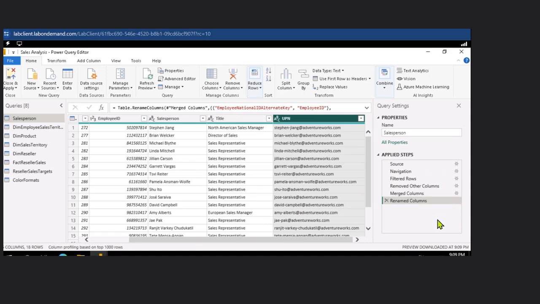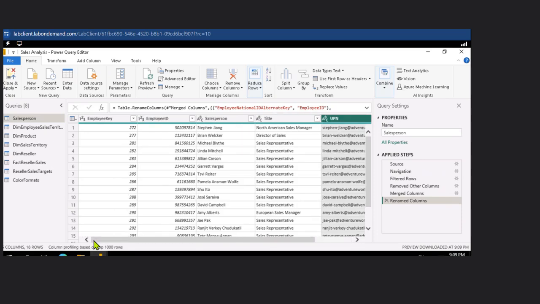In this way, we do the cleaning and transformation of data. Similarly, we have to make changes in all these queries. This is the way you check the quality of data, how you can do the profiling, how you can merge two columns, how you can apply the filters, how you can look for a particular column name. So this is the way of doing cleaning and transformation.